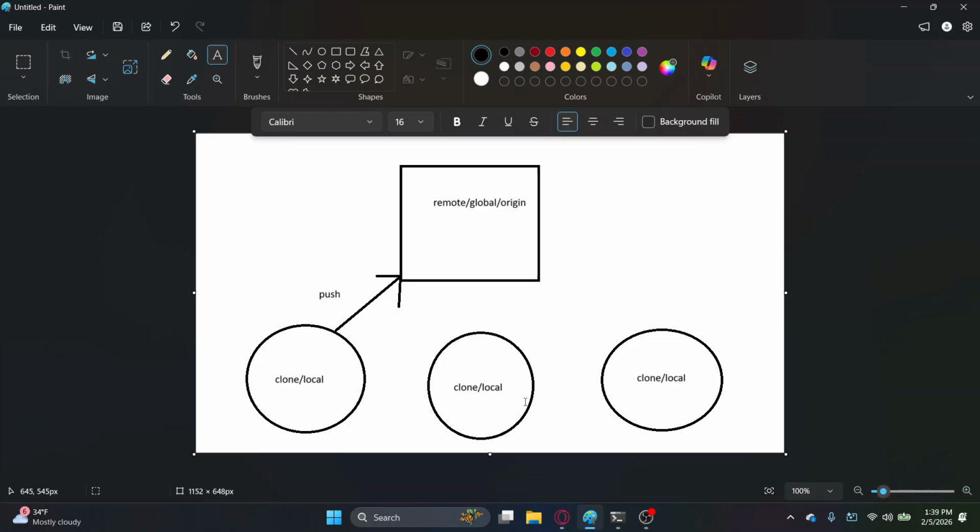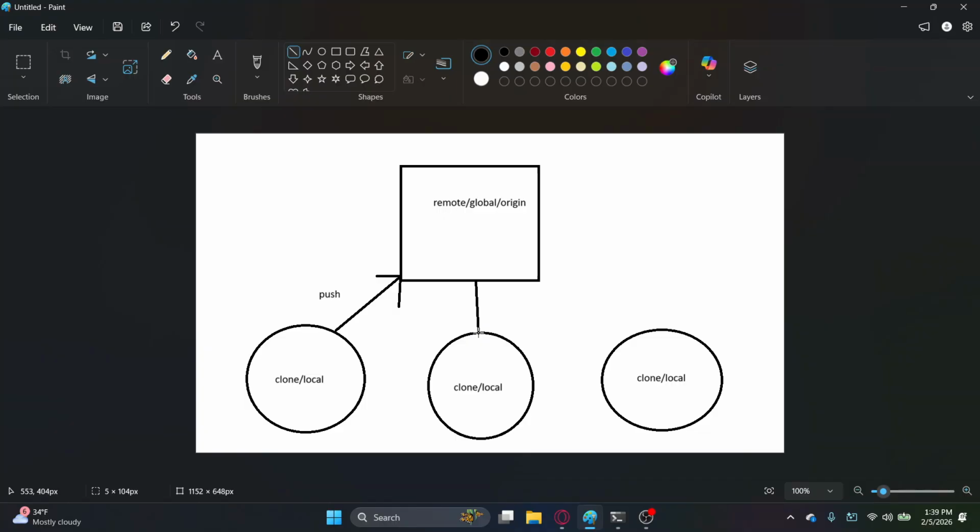If they want to add to it and make additional modifications, they need to get those changes on their computers. So we need an arrow that goes not from the clone to the remote, but from the remote to a clone. So how do I get those changes from the centralized version of the repository to one of the clones?